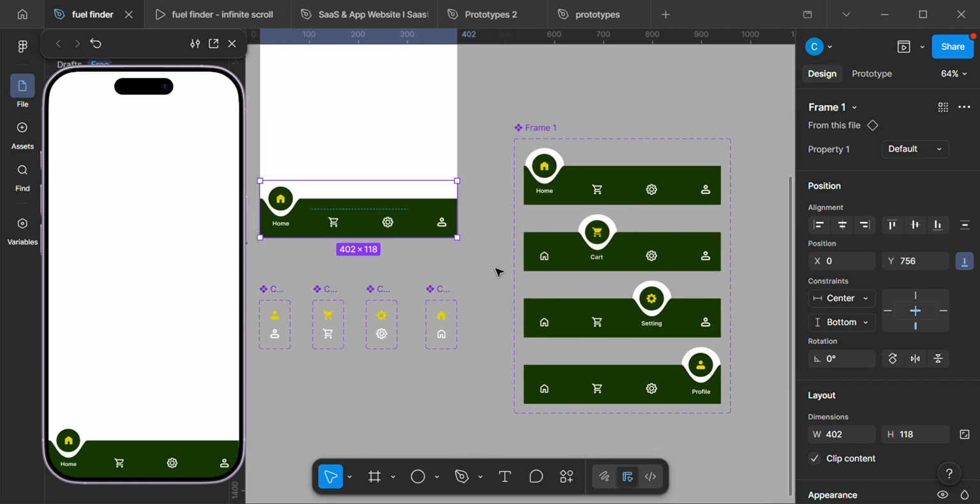So if you look at it now, what we have here is what is on the first variant here. So that means while I click on any of these buttons, it will take me to their active state here. So I have settings here. If I should click on the settings here, which is this one, it's taking me over to this one here. And while I'm in settings, any other inactive icon I click on here will take me to the active state. So that is what I have here.